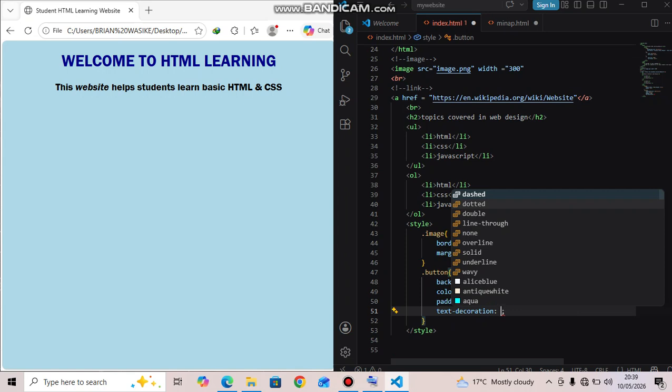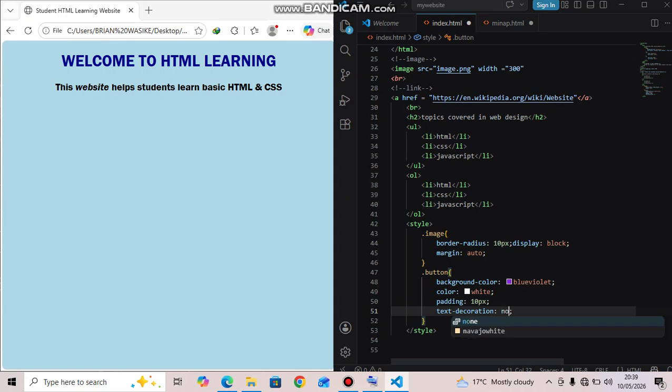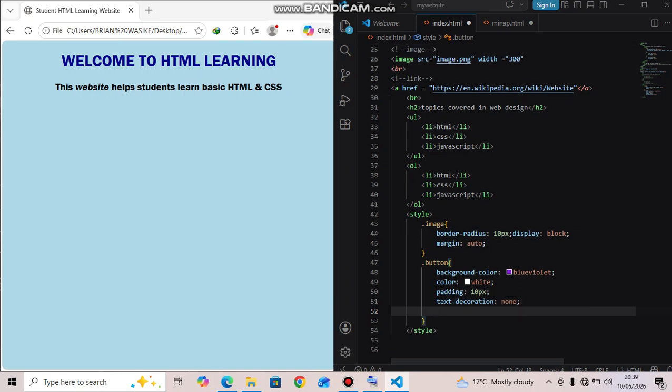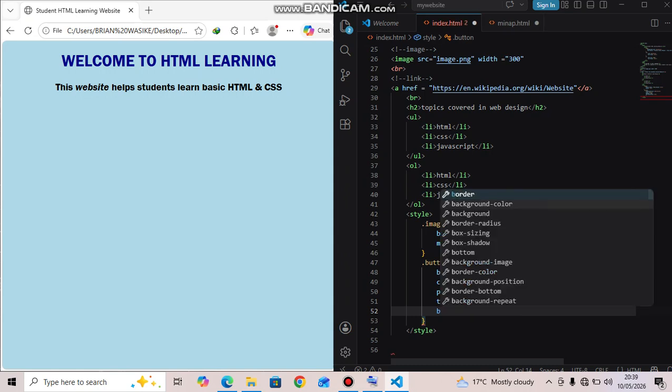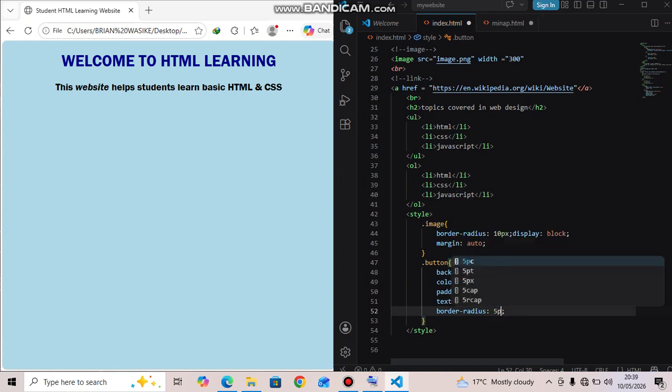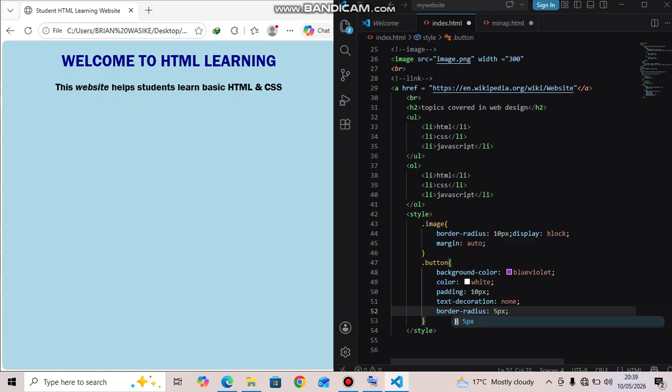Do we necessarily need to do any decoration on our text? Let's put none, but we can also exclude it. With the border radius, let's use 5 pixel, and that is it.